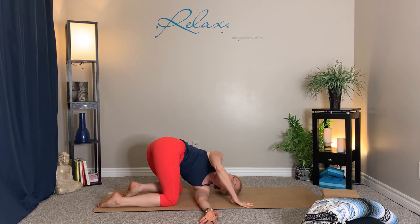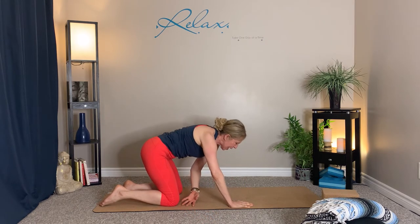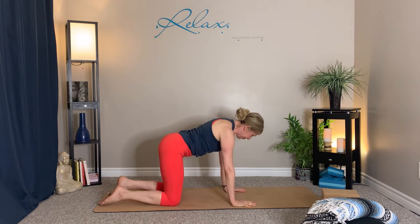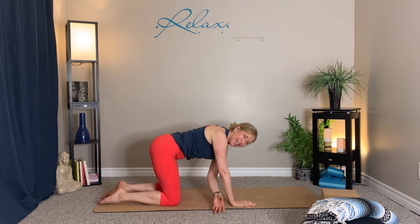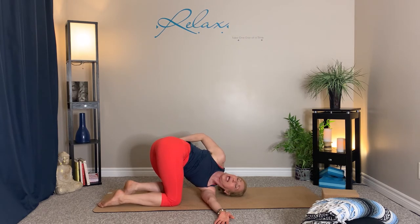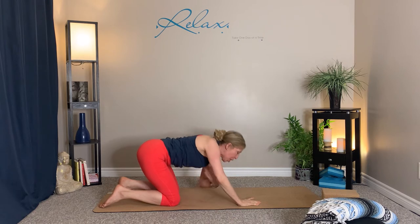Pressing into the hand, looking up, little rotation in the waist, and press it into your hand once again. Bring it back to your table position. As you press through, I just realized I forgot to add that right side. So let's take it through again. Hold it up, look up. Take the arm, bring it across your lower back, and then press into the arm as you look up. Relax your jaw, soften your face, and bring it back up. Now come back to our table.